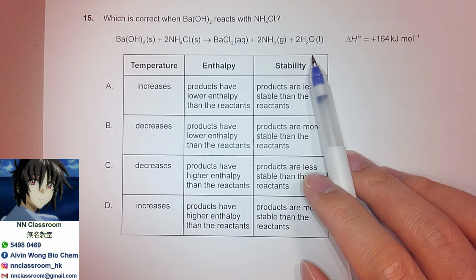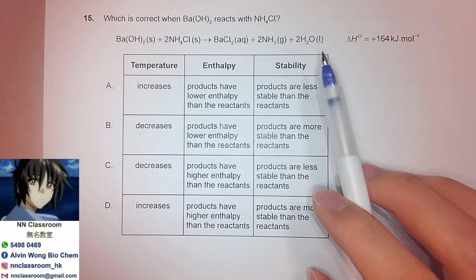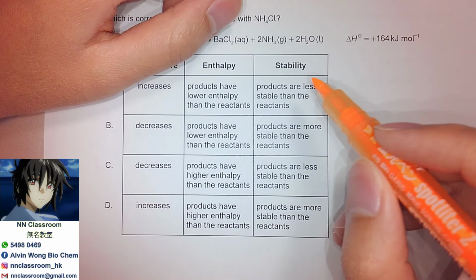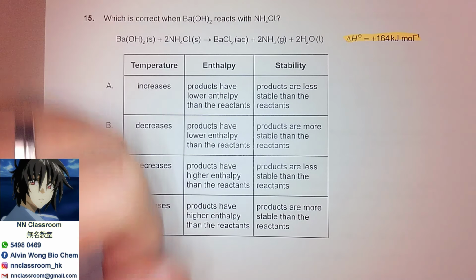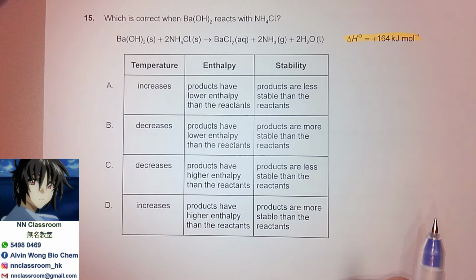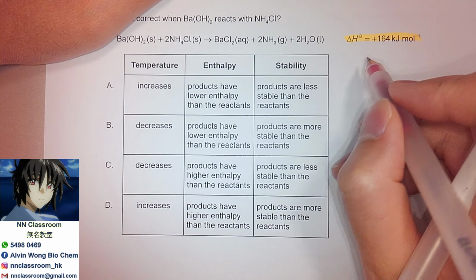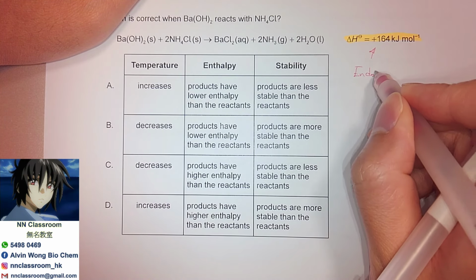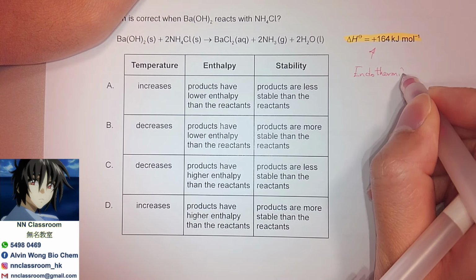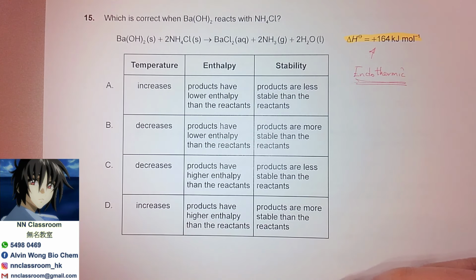The importance of this question obviously is not about the nature of this reaction, but about the enthalpy change, a really important physical parameter of this reaction. Delta H to be positive 164 kilojoules per mole. What does it imply? It implies a really important concept. A positive enthalpy change is what we call an endothermic situation. So students must be referring back to a concept. What is meant by endothermic?